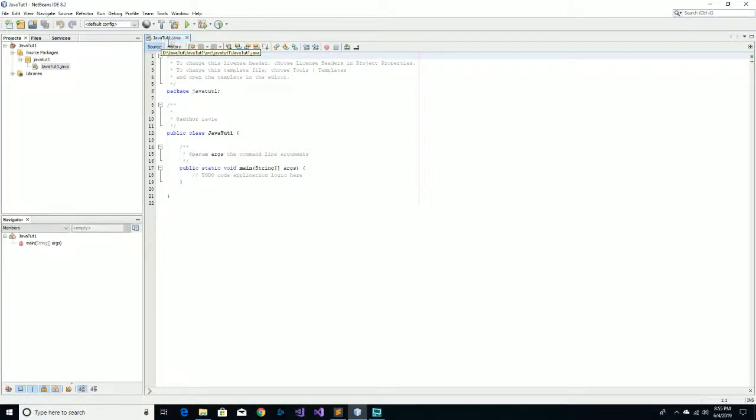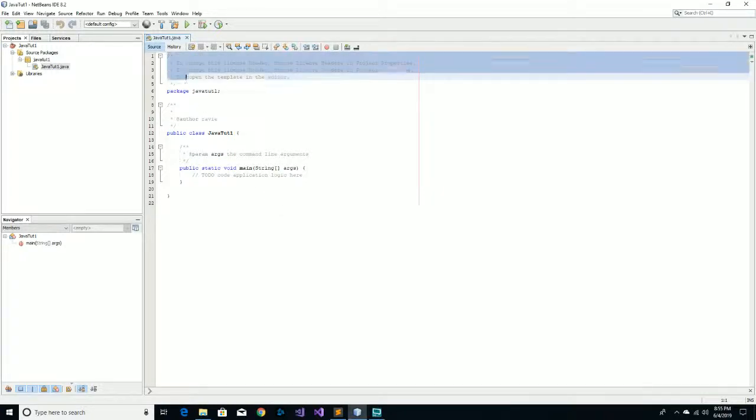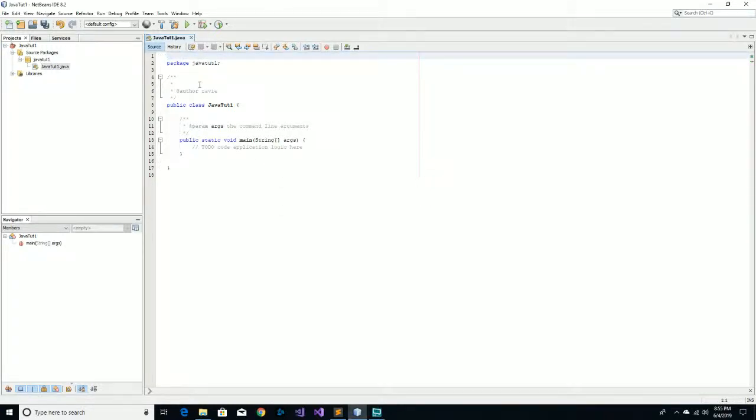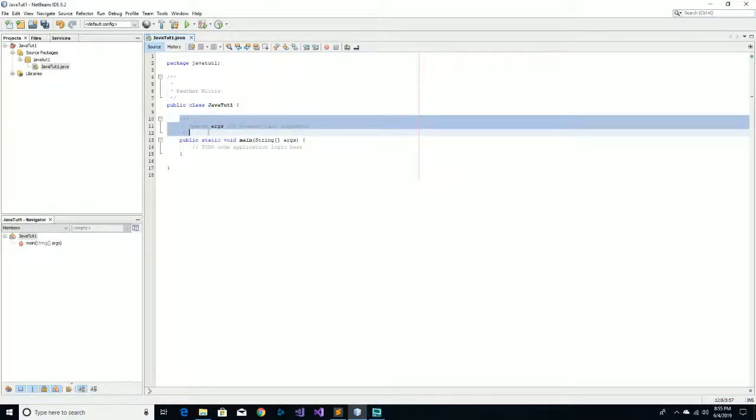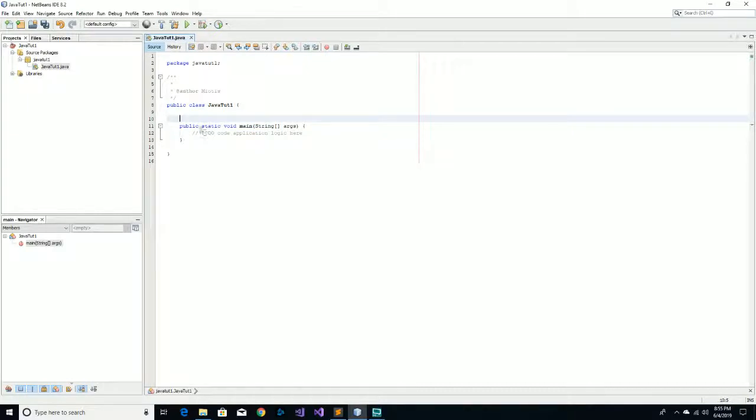Okay, in this case, it's going to be the same name as the project. There's a couple of things to look at here. Okay, you can put licensing information up here if you like, or get rid of it. You can change the name. Boom. And command line arguments go in here as parameters. Goodbye. This is where the magic happens.